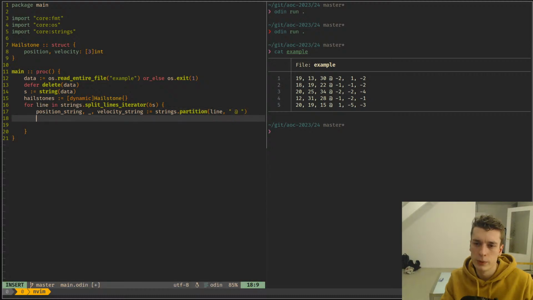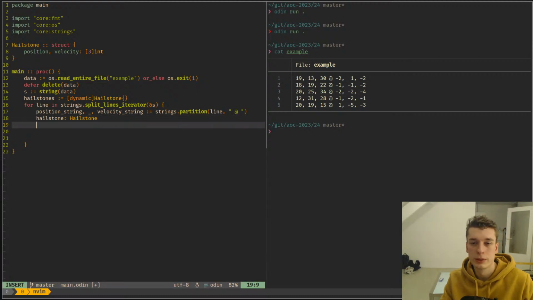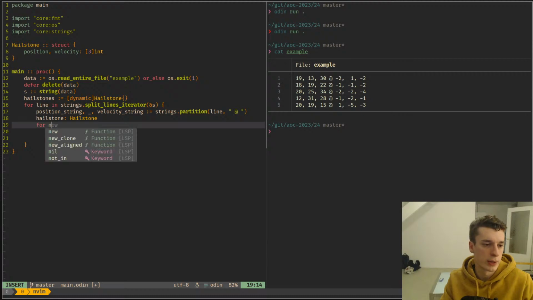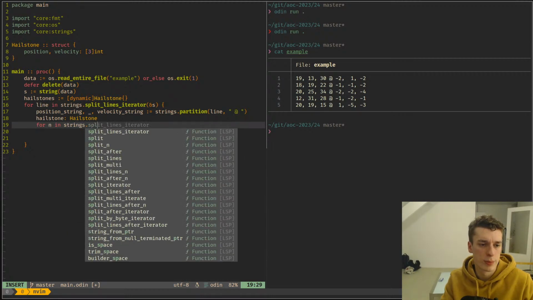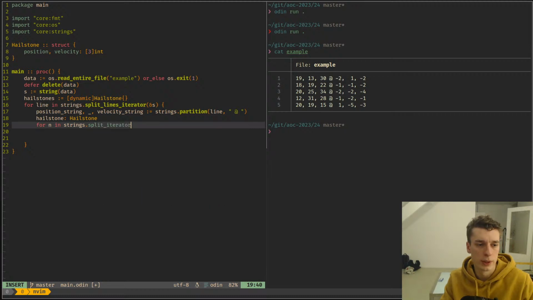Then we do hailstone, which is a hailstone, and we do for n in strings split iterator, and it's again this thing that I did in another day, but I don't remember which one.